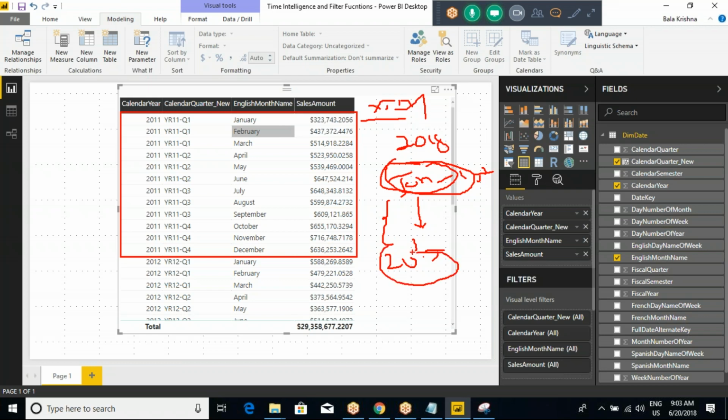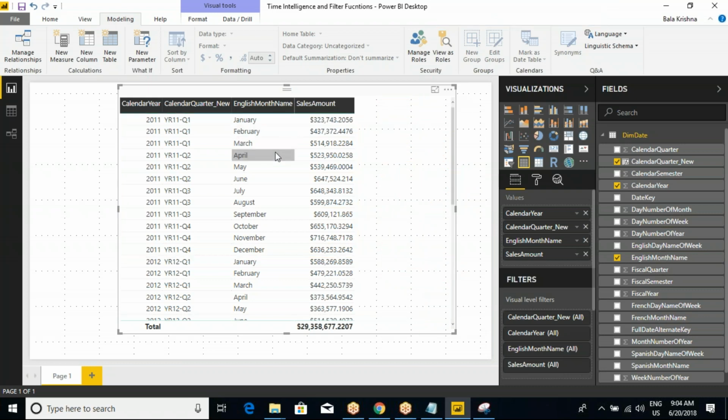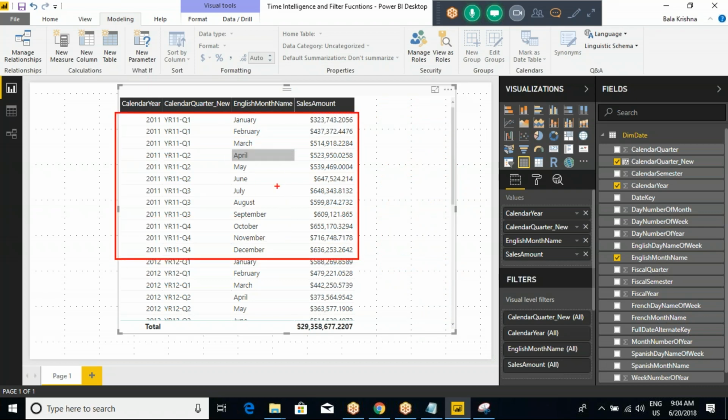If you have any transaction with future dates, it won't consider it. If you have any transaction before 2018, it won't be considered. But we are talking about the 2011 YTD, right? Will you agree or not?